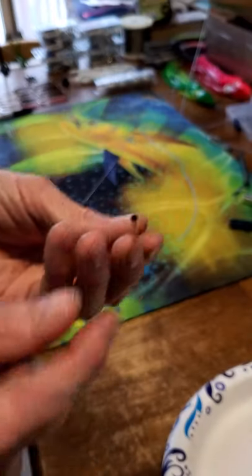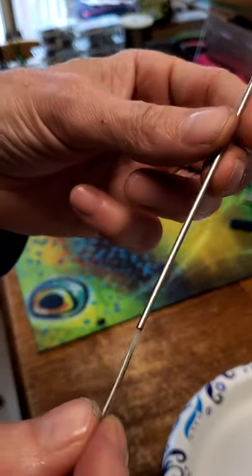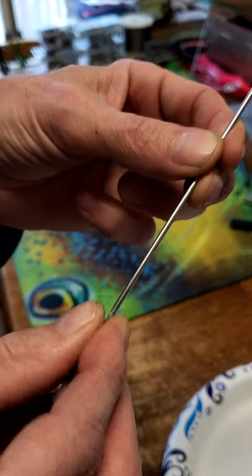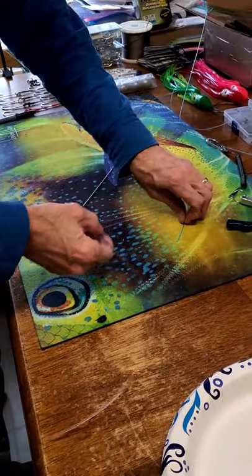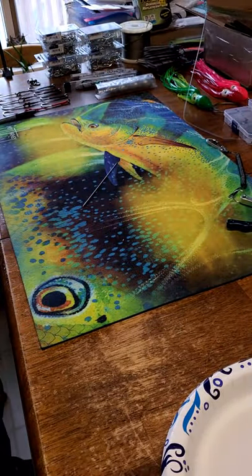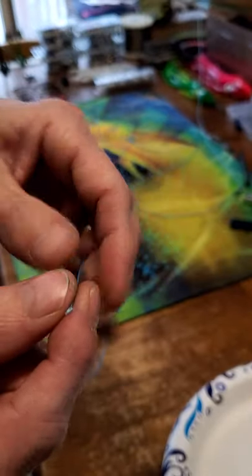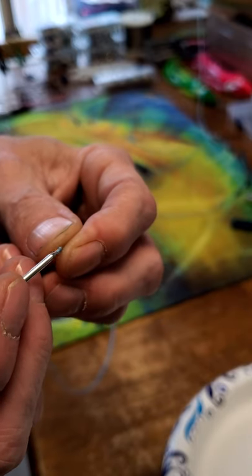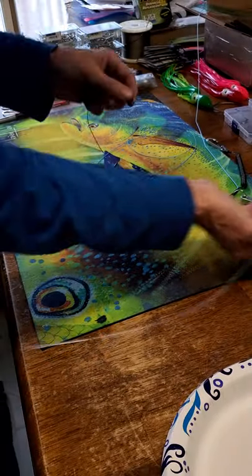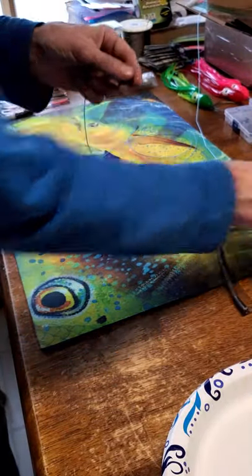We're going to take the appropriate needle for the 250-pound test. We're going to thread this right inside this hollow needle, like so. Now we're going to go down to the opposite end that we just whipped the loop in. As you can see here, we're going to go right to this very end. Open this up. I'm going to go ahead and get a clean cut there. I can tell that's a mess done with scissors. There we go.